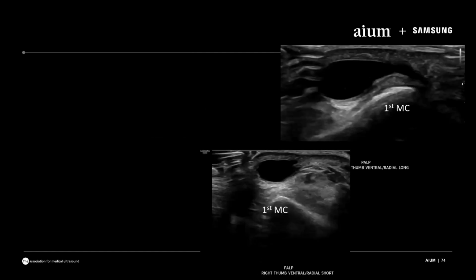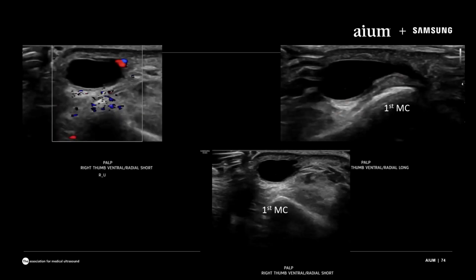All right, let's go on to a common wrist mass here. This is a patient presenting with a palpable mass at the radial aspect of their first metacarpal. And what do you think about the contents of this lesion? Here it looks a little bilobed on long axis, but it's purely anechoic. There's some posterior acoustic enhancement. So we want to know, is there any flow in this lesion? So we add color. There's no internal vascularity, but we do have an adjacent vessel that might be useful for the surgeon to know about.